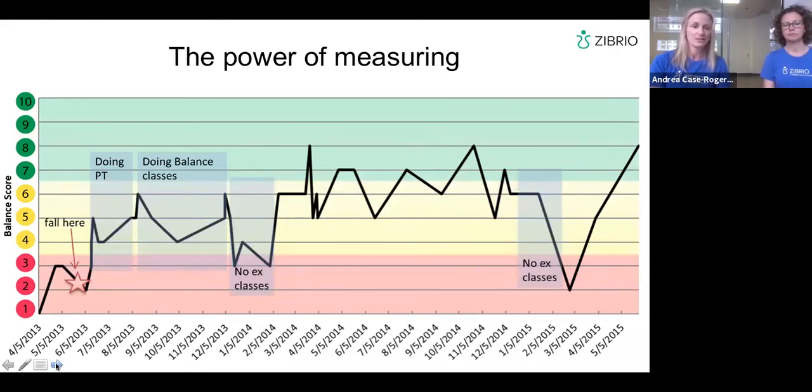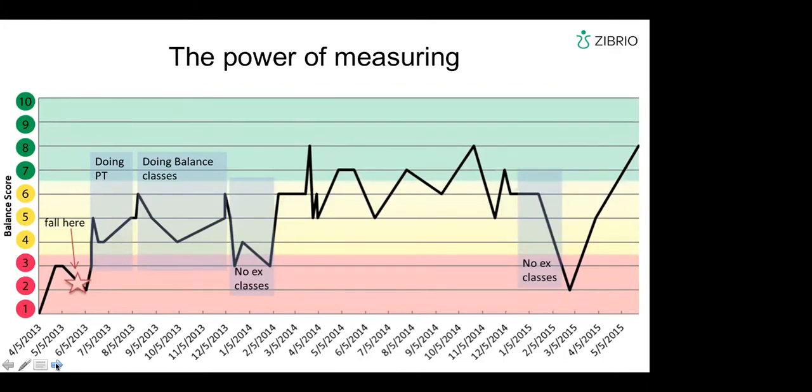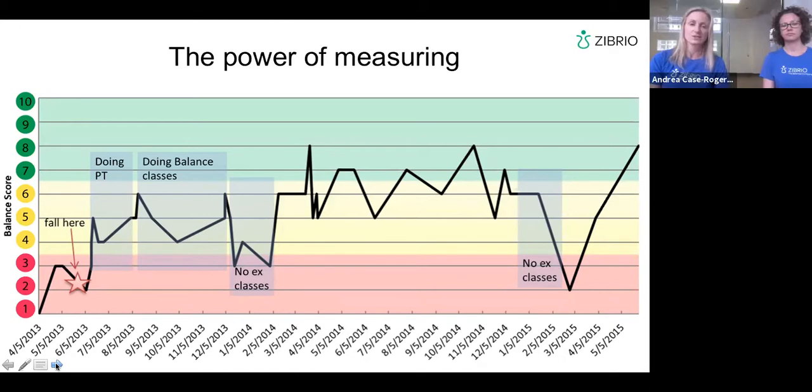This is Judy's story. So in this particular story, Judy is 85, and when she first started measuring herself on the far left side, you can see she was in the red. She was scoring low. She was high risk for falling. She did fall. Fortunately, she didn't break anything. She was prescribed physical therapy, and sure enough, her score went up. She actually then had access to balance classes. This was in her senior living facility. So she was very committed to her exercise and her balance classes. She was doing it every single day. And what a great result that she had, that she kept herself up high.